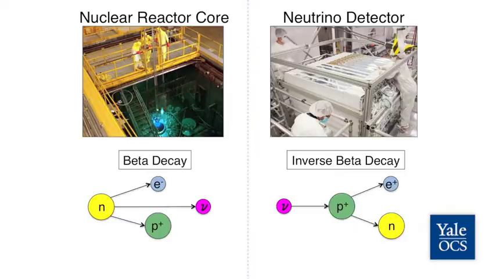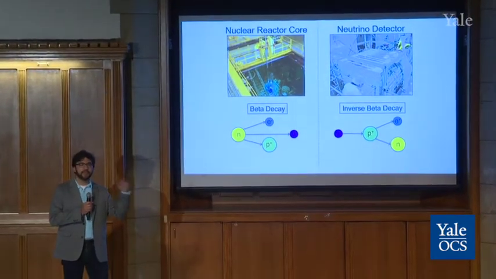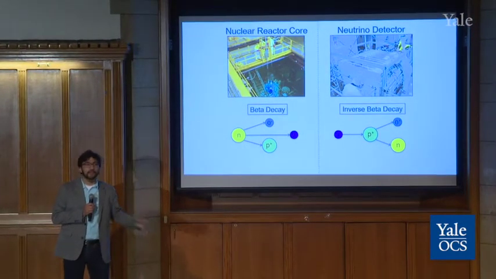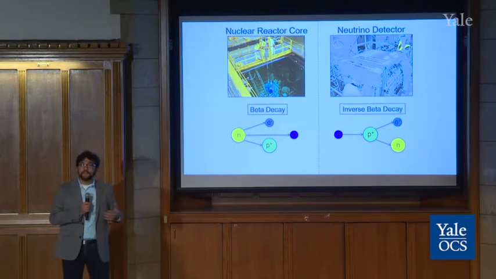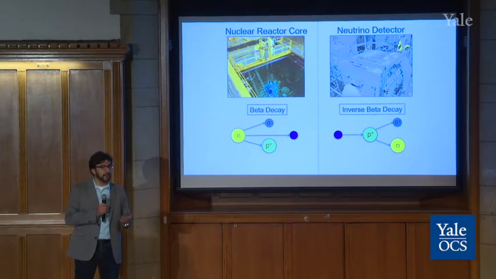Well, even if we can't see a particular neutrino with any kind of reasonable chance, we can get around that by trying to look at a huge number of neutrinos at once. And we can do that utilizing one of the best man-made sources of neutrinos that exists, a nuclear reactor. Now, a nuclear reactor will produce a huge number of neutrinos through a process called beta decay. In beta decay, a single neutron will decay into an electron, a proton, and one of these neutrinos. Now, this neutrino will have a very particular energy signature based on the reactor that produced it. It's almost like the fingerprint of the reactor fuel itself.